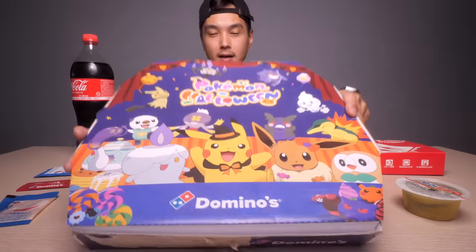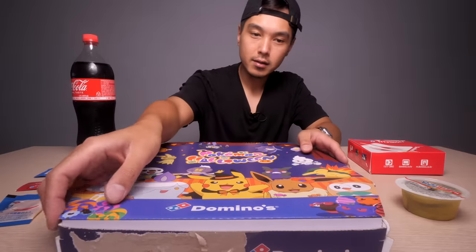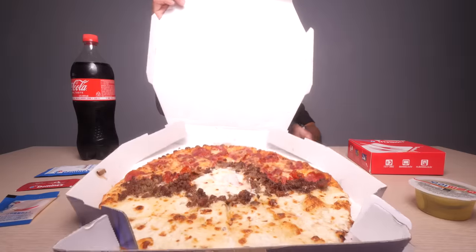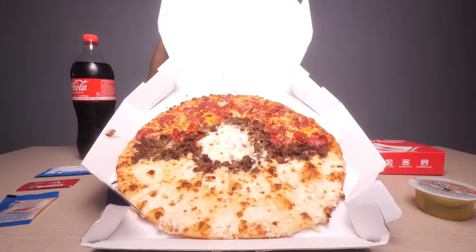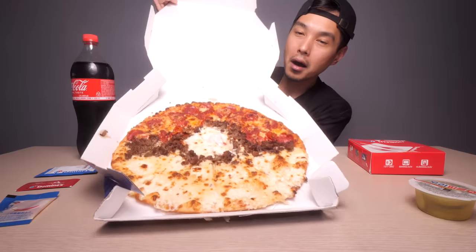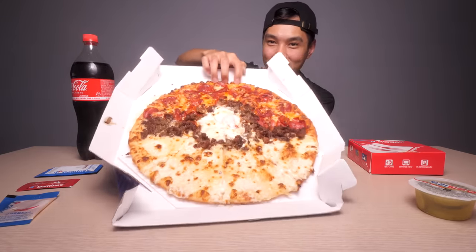Kind of cool, I guess, for the kids. Pokémon making a resurgence, man. It's crazy. It smells good. Let's check it out. I'll let y'all get the first glimpse — does it look like a Pokéball? And is it cut? That's what I'm wondering. Oh damn, that actually does look like a Pokéball. And it is cut.